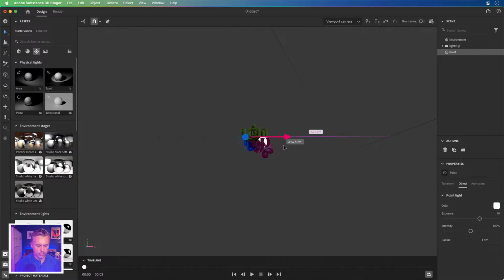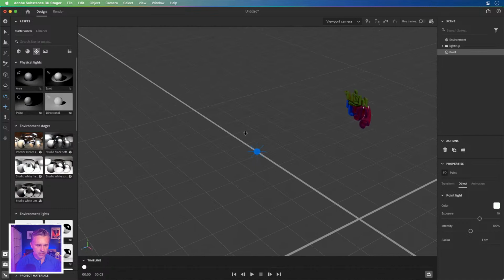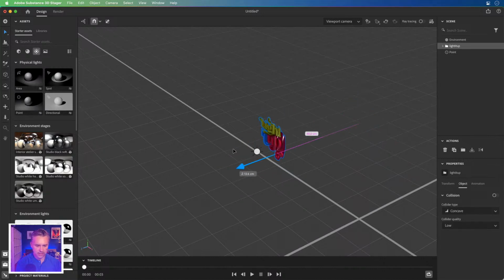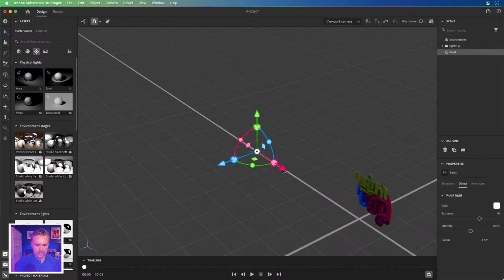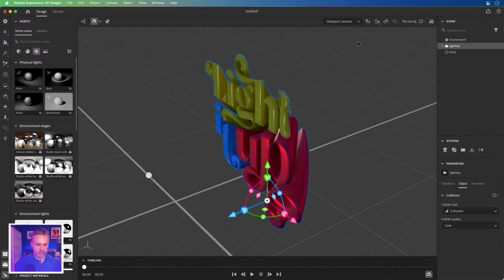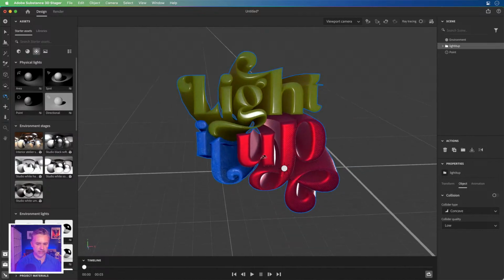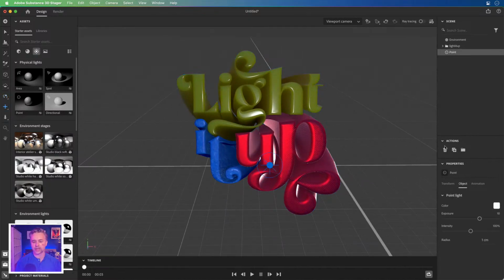Again, this is just part 2. We'll move that into place, rotate it around using the 1, 2, and 3 keys. That point light is so far away. So let's take this. This should really ultimately be right here in the center point, because anytime I add an object, it's going to put it at the 0, 0 mark. So now it's in a better position. And we have that light right there. We can take that point light and start duplicating it. You get the idea, right?